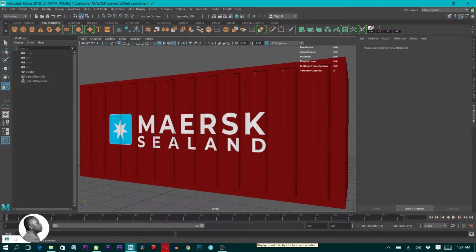Hello, so today we are going to take time and look at how we'll be able to create bump mapping in Maya. Bump mapping basically means a technique in computer graphics that we use to create emboss and deboss, or embossment and debossment.